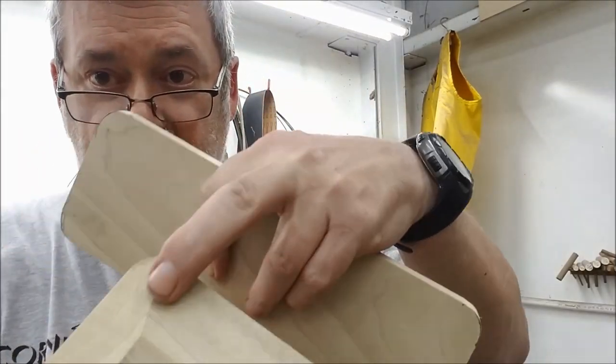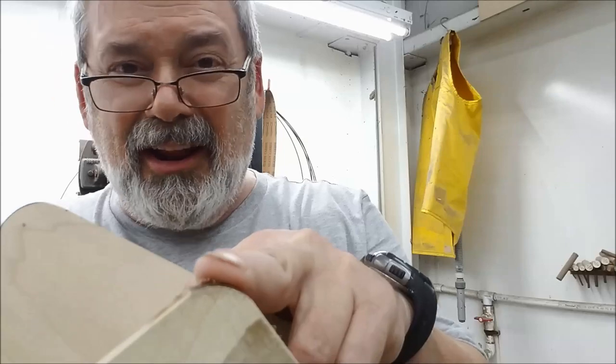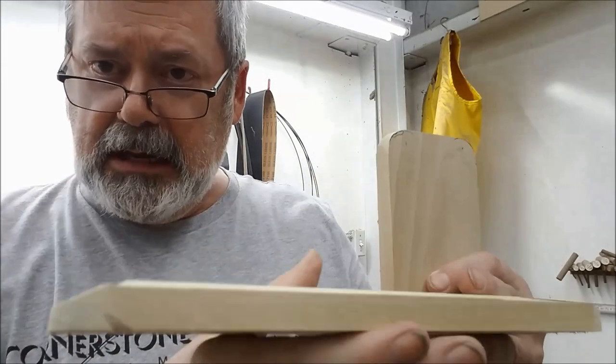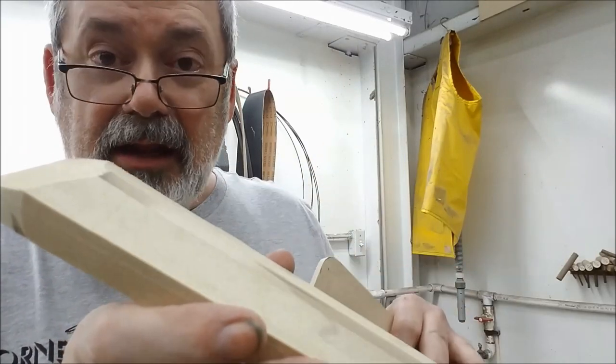Okay, here what I've decided to do is I went to my belt sander here, and I decided to just grind the corners into a radius. Now, what that did for me is the radius begins where this corner occurs, and that almost barely excuses it being sort of asymmetrical as it is. But by the time we get it all sanded, filled, and painted, it's going to look pretty. It'll look nice, and it'll provide stability for our little art piece.